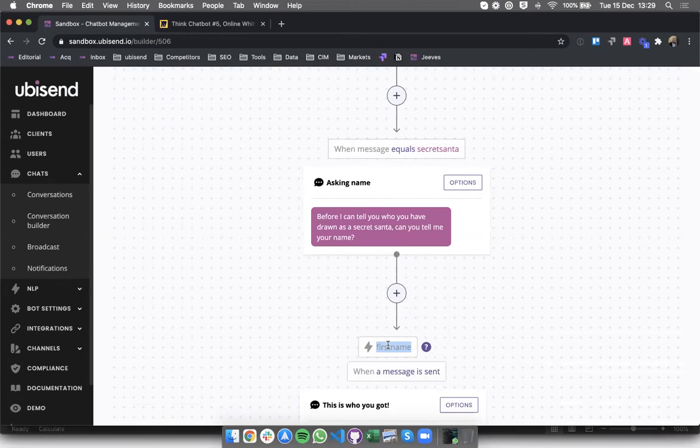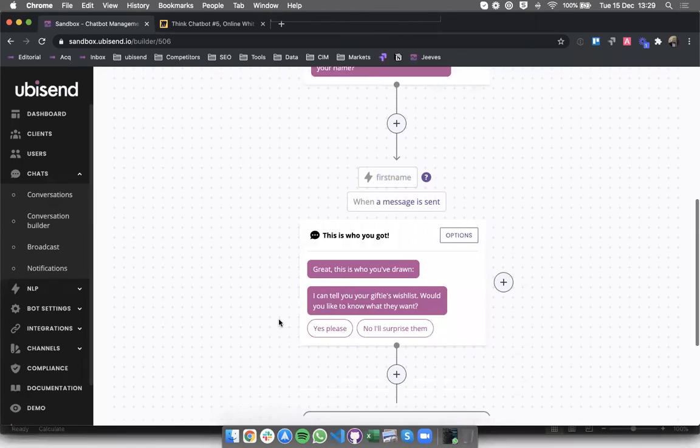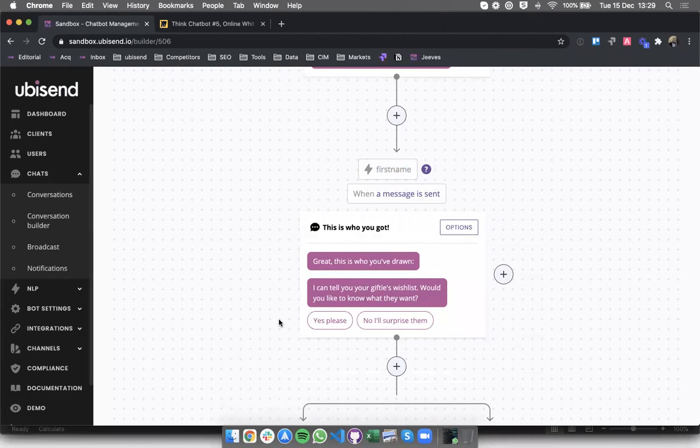If I want to send an email to this person, I can pull out their first name from here, or I can use this first name to look up their name in the spreadsheet and find the corresponding name that they have to buy something for, and then the corresponding wish list that we have here. Does that all make sense? Yeah, indeed. It's just kind of like a VLOOKUP in a way, just through a few different platforms. Yeah, that's right. We can use that value to then do the VLOOKUP, like you just precisely called it.